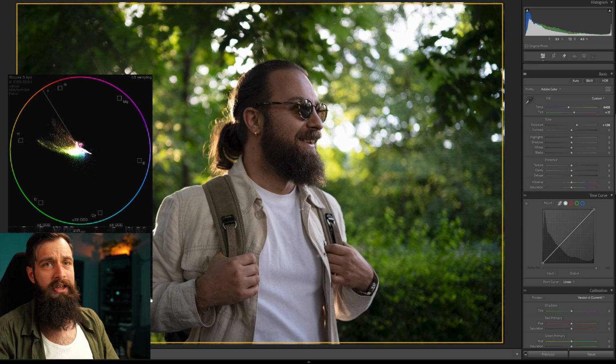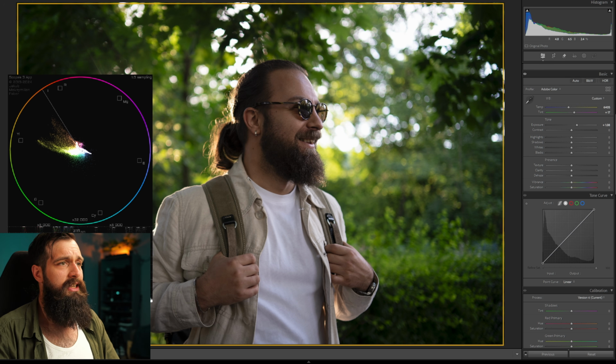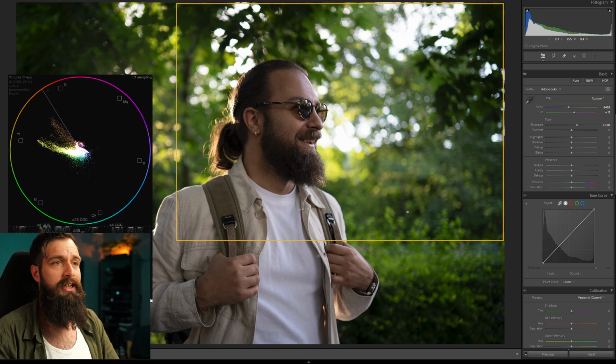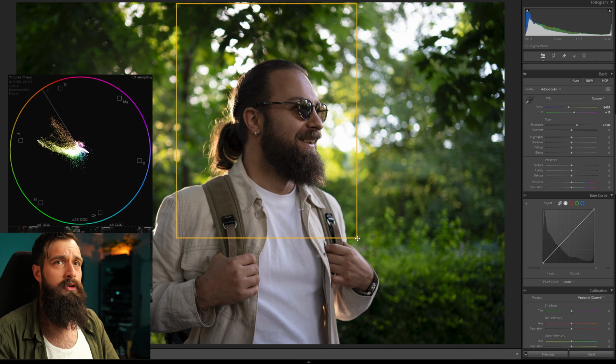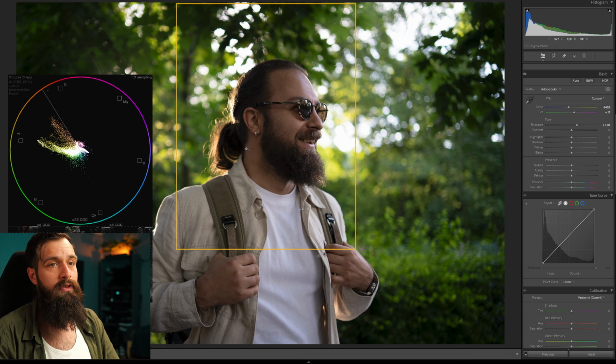And the one that I'm using right now is third-party software, but a vector scope is coming to Lightroom pretty soon. And the one that I'm using is using the information based on a screen capture, so I can just resize this yellow rectangle and the vector scope will show me just what's inside of it, and this is gonna be really helpful later on.